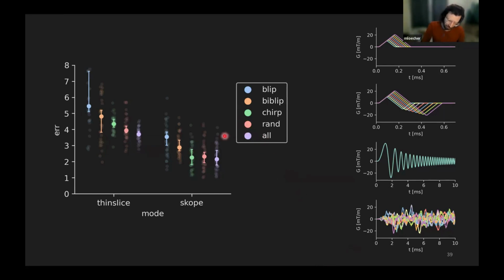And then, sorry, this last one is just that we summed up the responses from all of these and combined them all. Eventually that's what we use, just because we had the data. I think in the future, if we were doing this, we would probably only do chirp, just because it's maybe the accepted way, or this randomized one. But right now, because we have it, the results you're seeing are the Skope camera GIRF with all the waveforms.